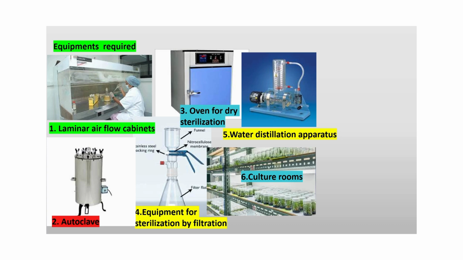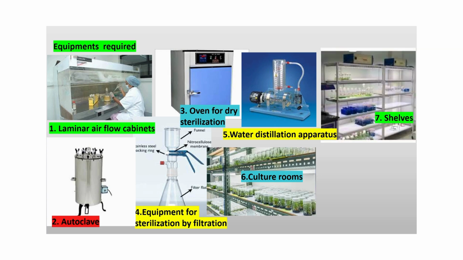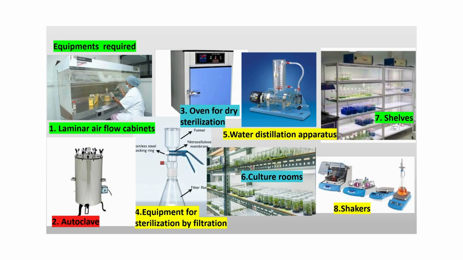Culture rooms or wide rooms are available where the culture can be kept, and also shelves with white lights, visible lights which can be seen. Any contamination which is visible should be discarded. And shakers, different types of shakers which we are using, like magnetic stirrer and rhythmic shakers, rotating shakers, centrifuges. These are all needed in different forms. The picture is shown for you.